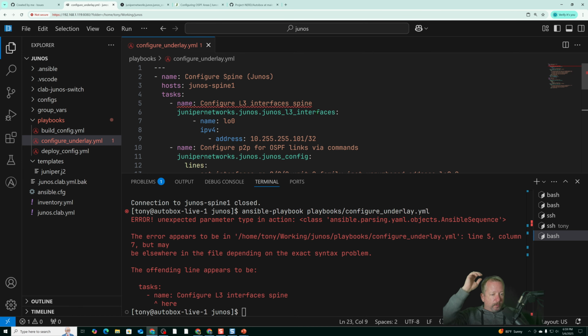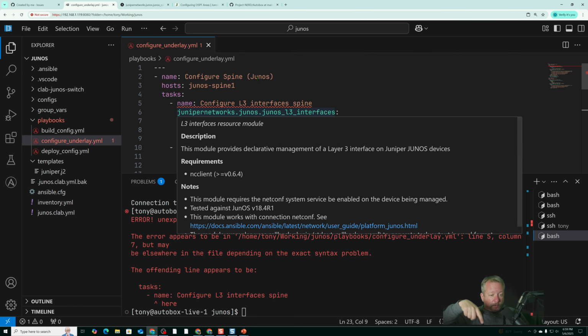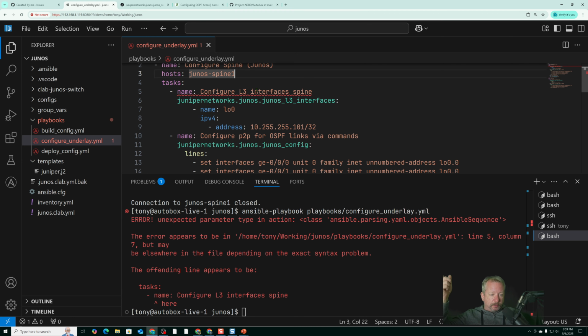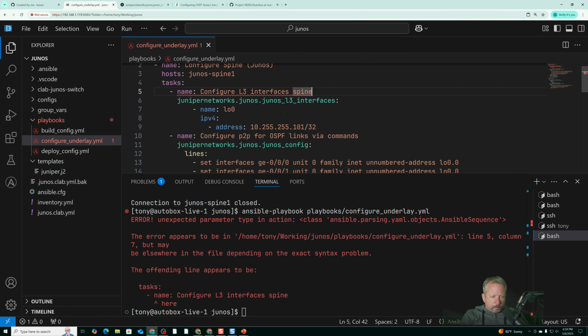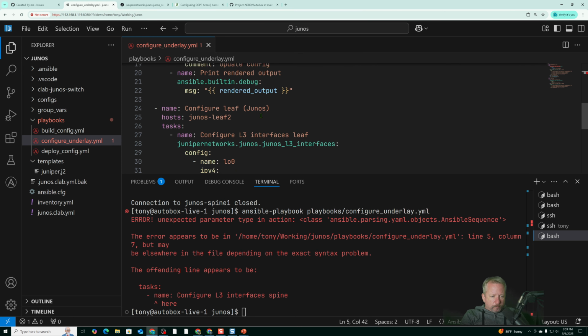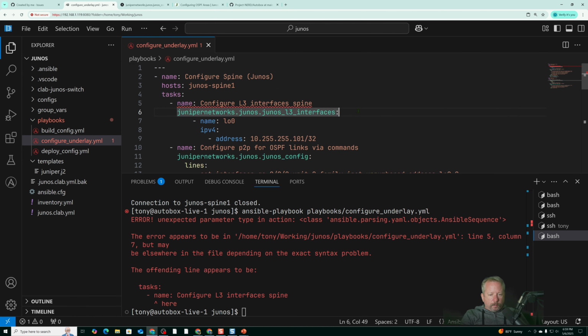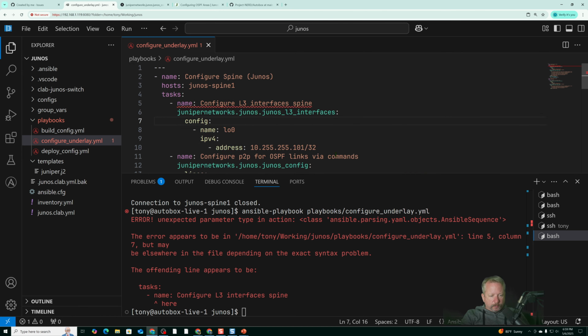So this is one playbook with two plays, because one play is running against spine 1 and one play is running against leaf 2. Did I? Oh yeah, I'm missing a parameter, config. That's what it was.